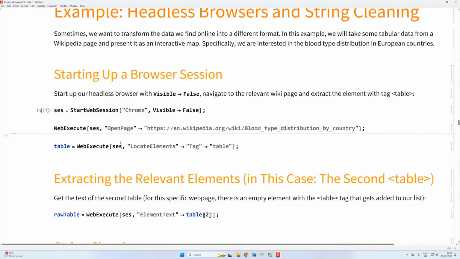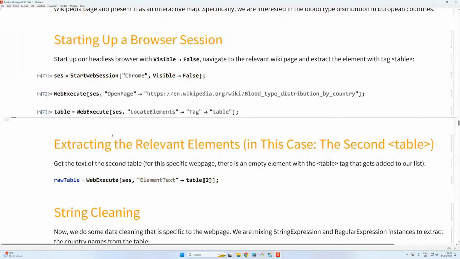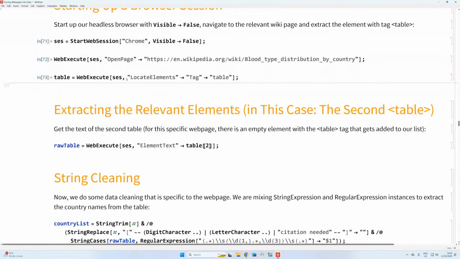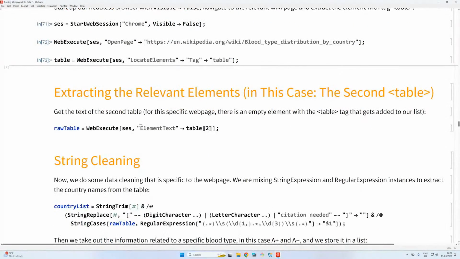Now, once we have the session, we want the session to open the page, and then we want to take that first table we saw out. Now we have the table, and we get the text of the second table.